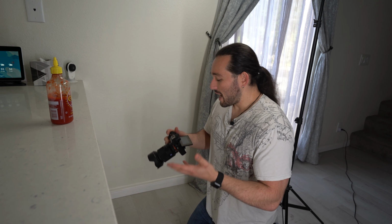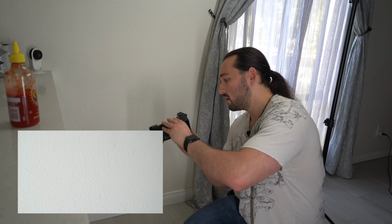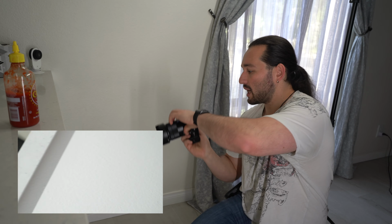Now I'm gonna start off by using automatic focus, and I will show you how automatic focus just doesn't work with this type of shot. So this is autofocus. Everything is looking good so far. So basically what I'm gonna do, I'm gonna go under the counter, circle around, hold it, circle down. Now to be honest, the autofocus was holding, but if you go faster, for example, if I go this fast, it's most likely not gonna hold.